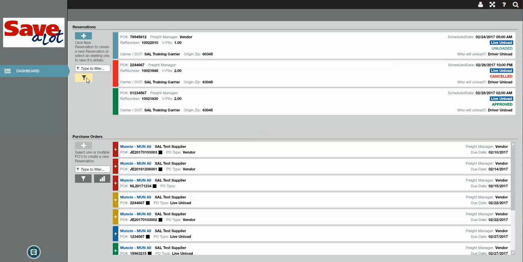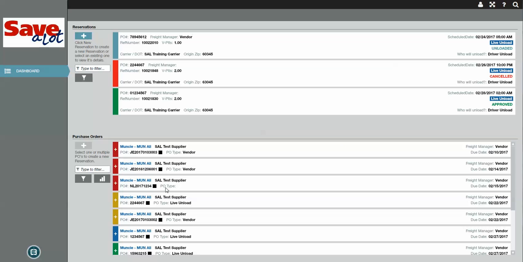You will notice different colors on your reservations. Green are approved reservations. Red are no-shows, canceled, or rejected loads. The rejected loads could be due to management decision upon schedule review or receipt rejection at the warehouse dock. Gray is a completed appointment. You will also see the status on the right-hand side.